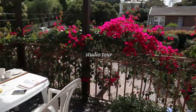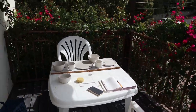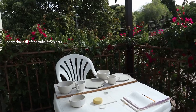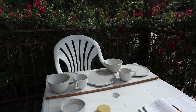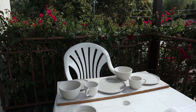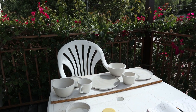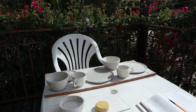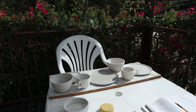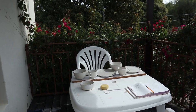Studio tour. Okay, so to start, I work on my balcony, and this is my little hand building area. I literally just have a plank of wood that I got from the hardware store. It was a piece of scrap that they had in the back, literally for 30 rand. So yeah, I work on that plank of wood, and that's where I make all my items and where I record and everything. Yeah, it's nothing fancy at all.